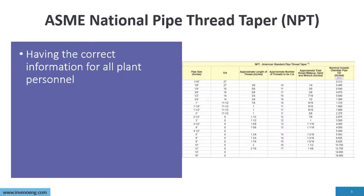Now, ASME, National Pipe Thread Taper, this is from ASME. This is the standard or specifications for threads. Now, this information should be readily available for everyone that's working with steam and condensate piping systems, so that we know that all the lengths of engagement and everything else about the thread is knowledge for the personnel.